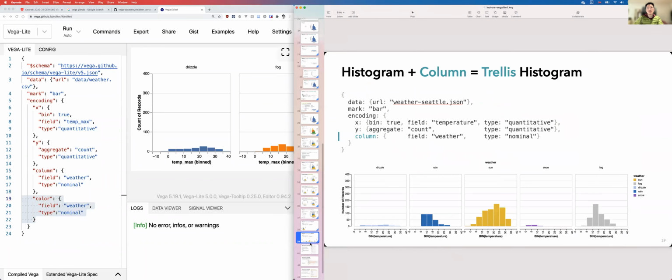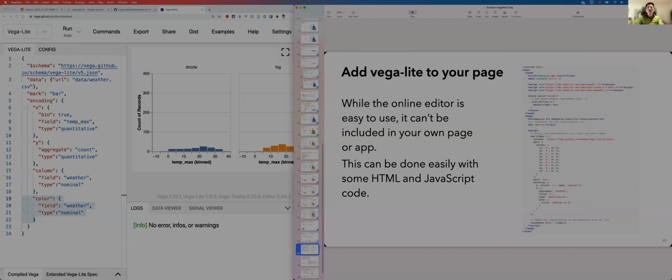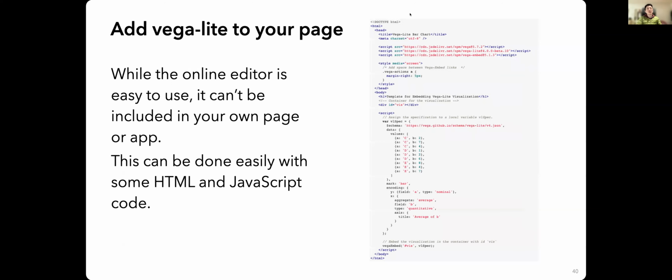So far we have done this inside the online editor. When you actually do it, you probably want to do it in your own code, creating the HTML file just as before, and adding a little bit of JavaScript in that as well.